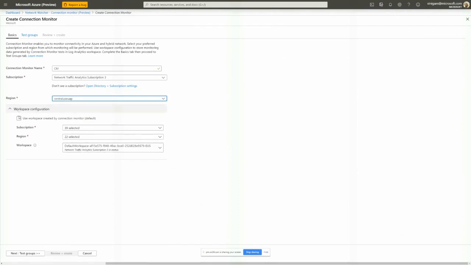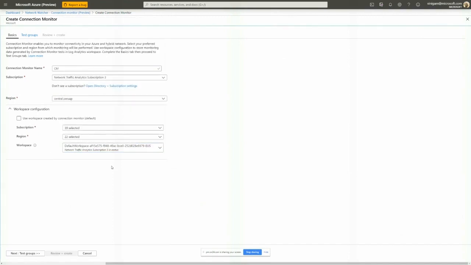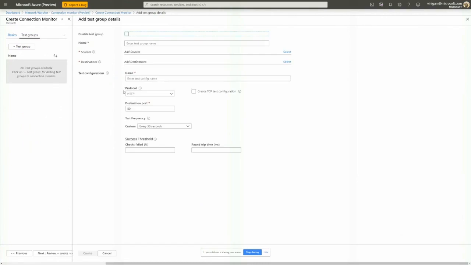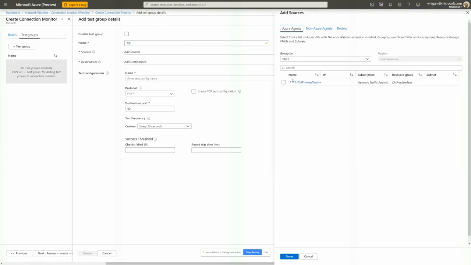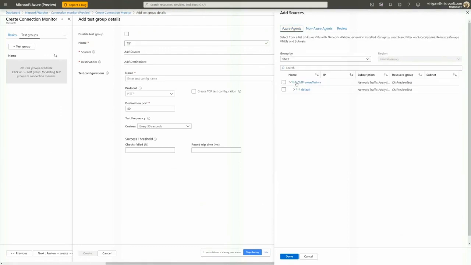This can be the default workspace that is created for you by Network Watcher, or you can choose your own, and this can be the workspace where data is coming in from other log analytics solutions like Service Map and Application Insights, etc. Next up, you just go and create your test group, and you can quickly add your Azure VMs and your non-Azure VMs in the same connection monitor across regions, across workspaces.